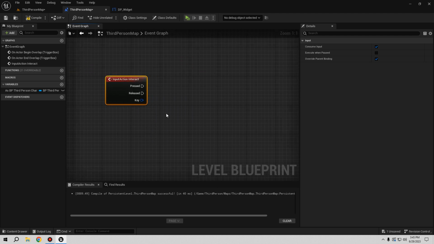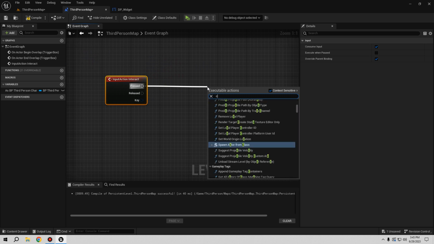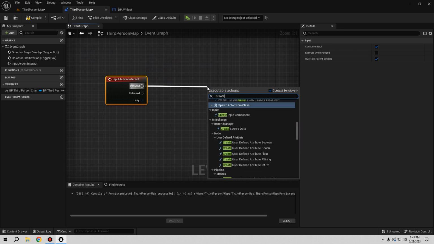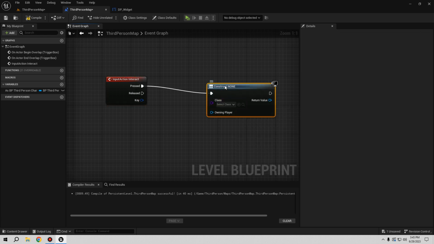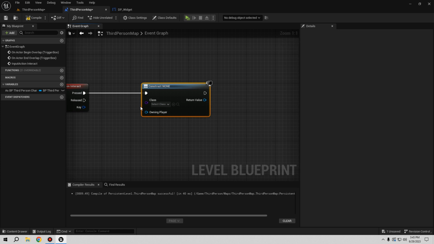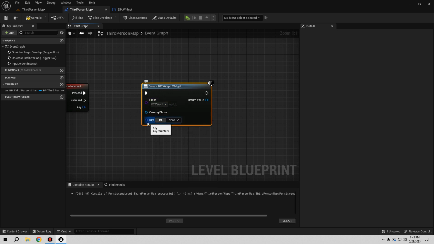So here let's create the widget. From here create a widget. Go to class, and we want the DB widget right here, and you can see right away we have the key.